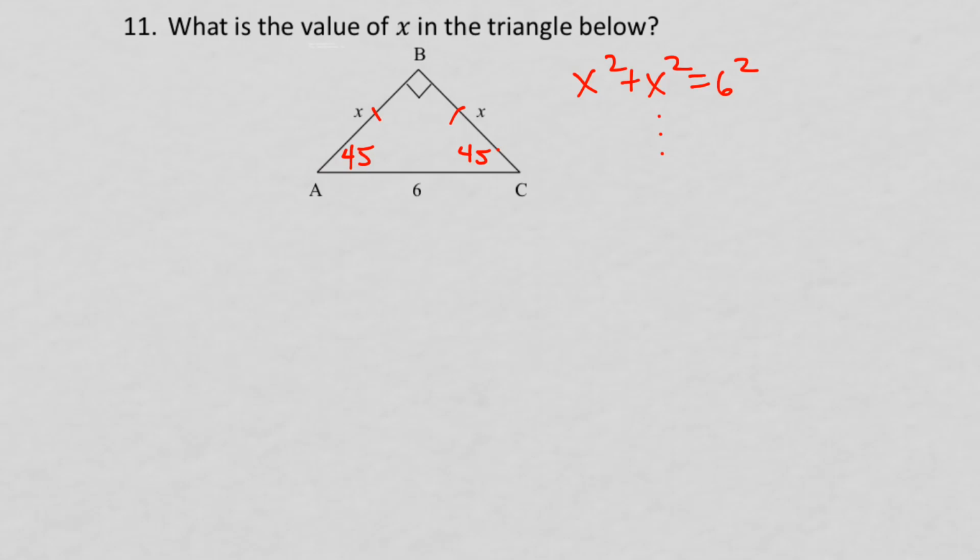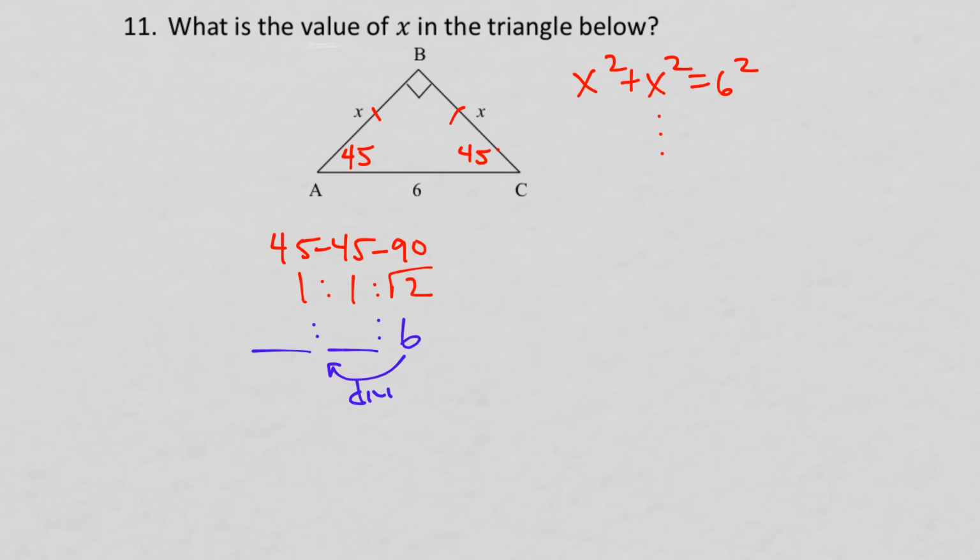If I stick with my special right triangles, though, in this case, this is a 45, 45, 90. So that in that triangle, the sides relate at a ratio of 1 to 1 to radical 2. In this problem, you can notice here how the 6 is opposite the right angle, so here they're connected. So I can place the 6 underneath the 90 degrees. And I'm being asked to find the 2 smaller equal sides. Remember the logic here is if I have a longer side, I'm going to divide down to find something smaller. And the ratio gives you what factor to divide by. So here I'm going to take 6 divided by radical 2.